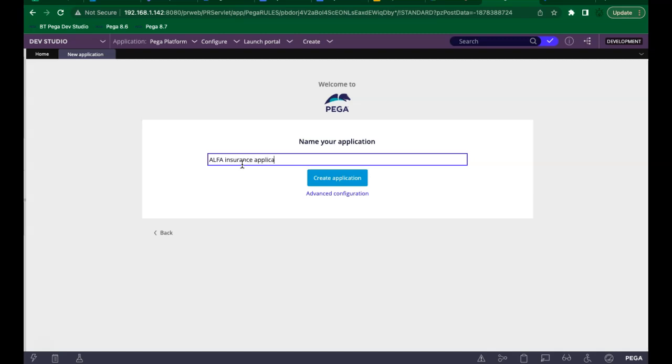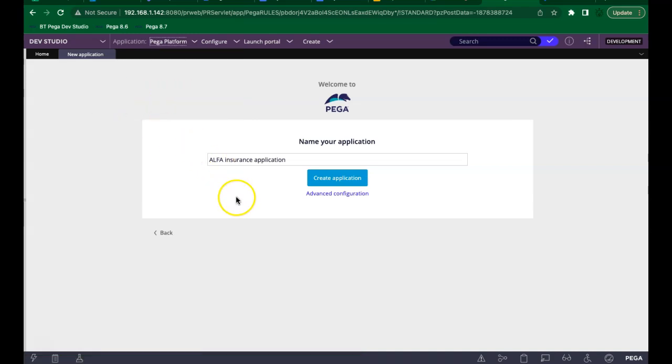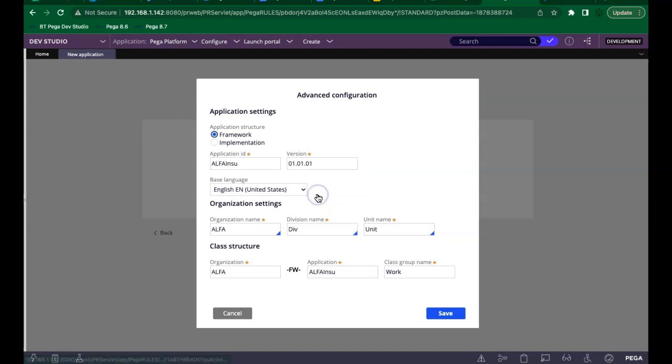So what we did: we told it to create a new application, came here, and gave the application name. We chose to start from scratch, chose the Cosmos theme, and named it Alpha Insurance application. We came to advanced configurations and gave these details.